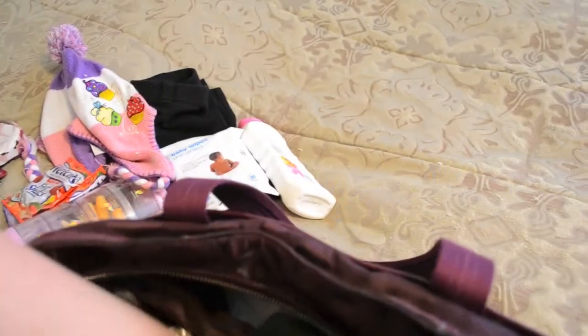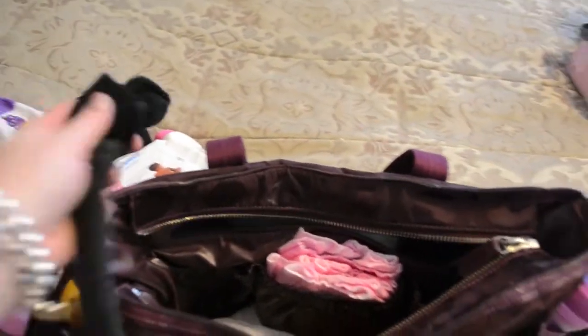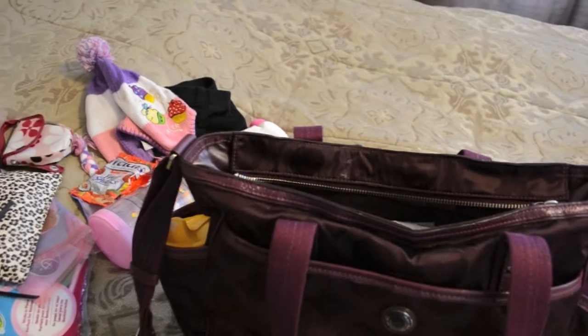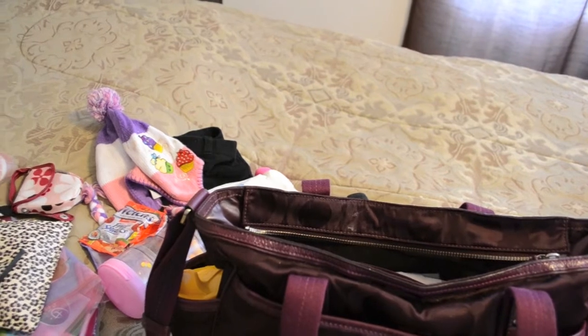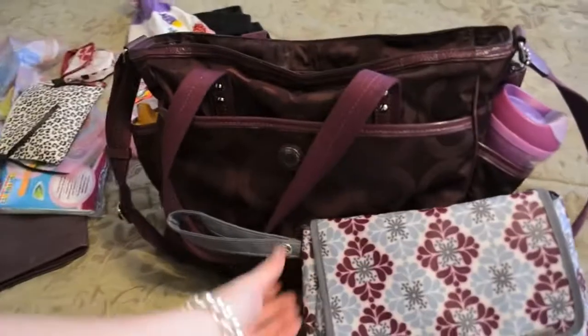I usually try to keep an extra pair of socks, but I load the bag up right before using it for whatever event we're going to. So there's kind of random odds and ends — a random sock and a random thing that goes on a car seat. Everything kind of collects in the bottom. It was a lot more organized as a diaper bag when they were small babies. I'll link to a video called How to Pack for Two Babies, from when I actually used this as an actual diaper bag.